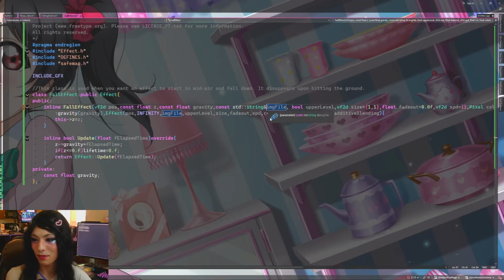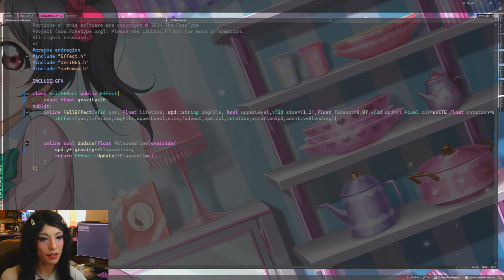Overall, it's not going to affect anything realistically. But let's say we're creating a bunch of this effect, right? Effects are more prone to being thrown into a loop and constantly spawned. Then in that case, we want to make sure that we're not copying a string over and over, because that's literally what we're telling the compiler to do without sending as a reference. So I should also fix that for falling debris.